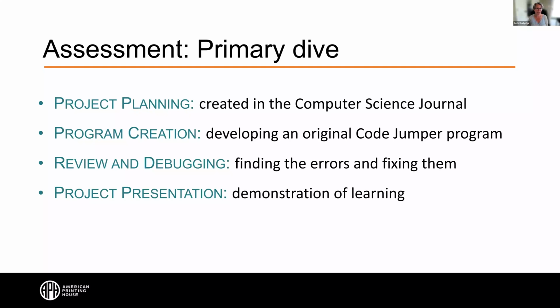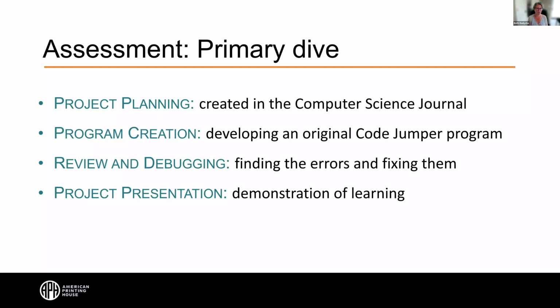But in the basic rubric for this, and we'll show you that in a moment, there are 4 different elements we're looking for. The first is planning. For example, when the student had the 12 all in a row, that student was planning on paper, and I could see exactly what he was thinking. I knew what his goal was. And that is where that computer science journal will come in really handy to identify whether what they created in the end matches what they planned, because that can sometimes be a hiccup for students.